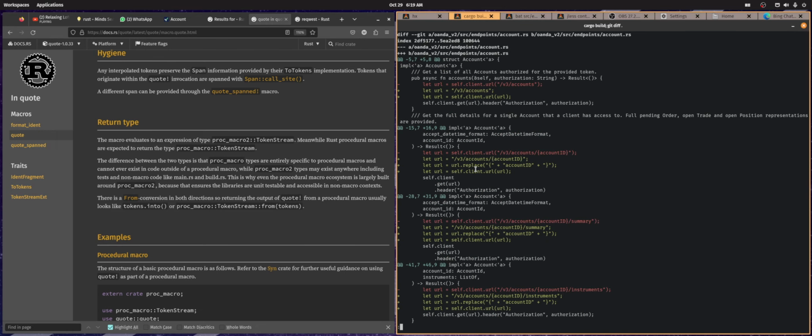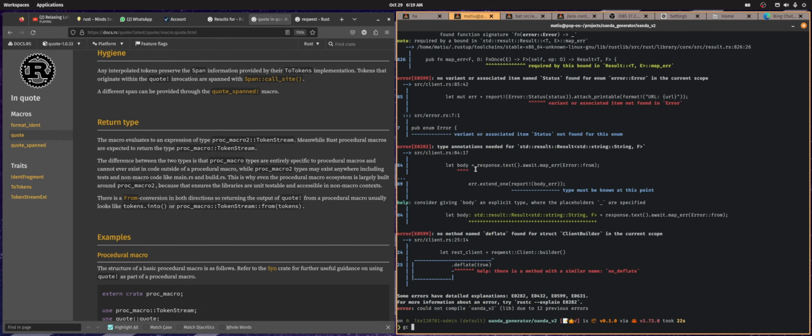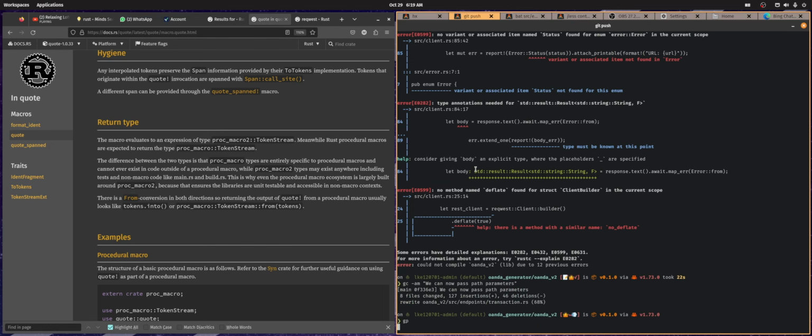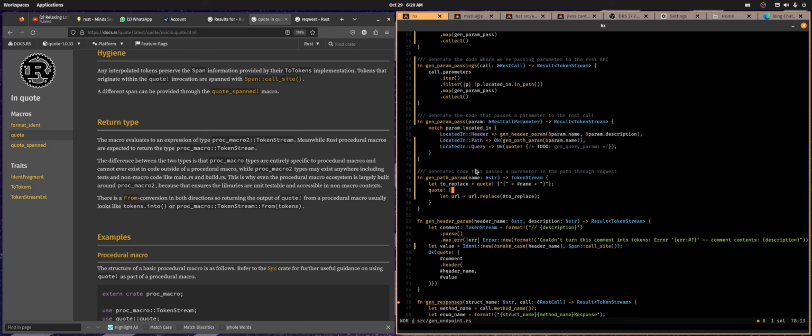Let's generate that code, I guess. We can now pass path parameters. Push it up. Okay, and then the last param we got to do is this thing that's in there to do as a query param.